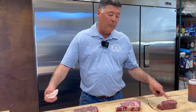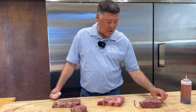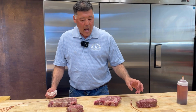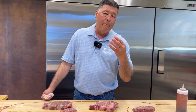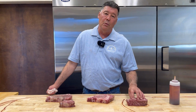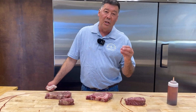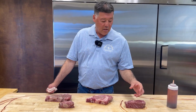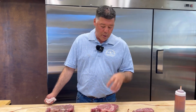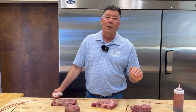And then of course the Denver comes from inside that shoulder area, and it's just super marbled. It's going to be a little bit tougher because it does come from there, but it's still a great piece of meat and just super flavorful. When you bite into this, you're not going to just get that buttery squish. There's going to be a little bit of resistance because there's a little bit more connective tissue in this cut, but yet it's still tender. So you get a little bit of firmness, a little bit of resistance, but then it goes through, and because there's marbling in there, you're going to get a good flavor burst out of this that's real consistent. It's not going to be a boom like a ribeye is with that rendering, but it's just going to be a real consistent, delicious piece.